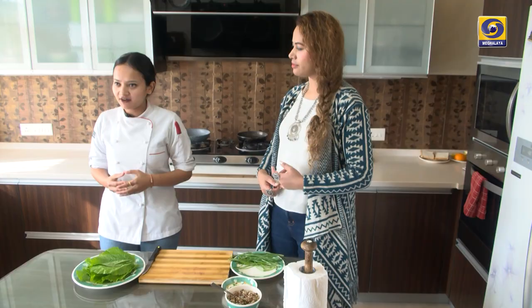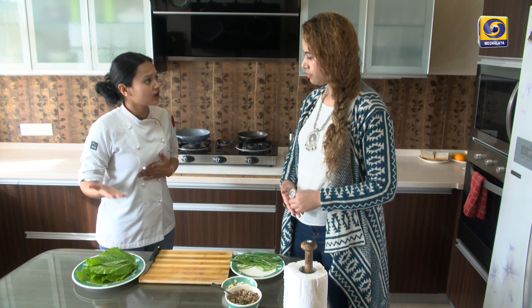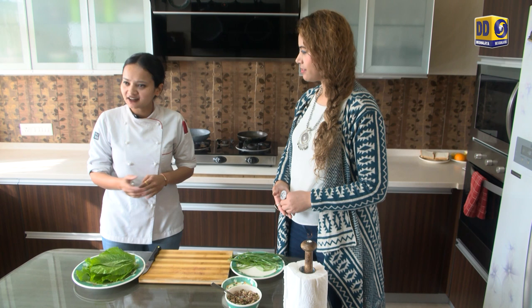So for today, I am preparing a dumpling, which I can say is a gluten-free dumpling made out of smoked pork, flavored with our very own garlic. The Khasi garlic is very pungent. We can use only one. If we use the regular whole big garlic, we have to use four, but if we use the normal Khasi garlic, one is good enough. It's that pungent.